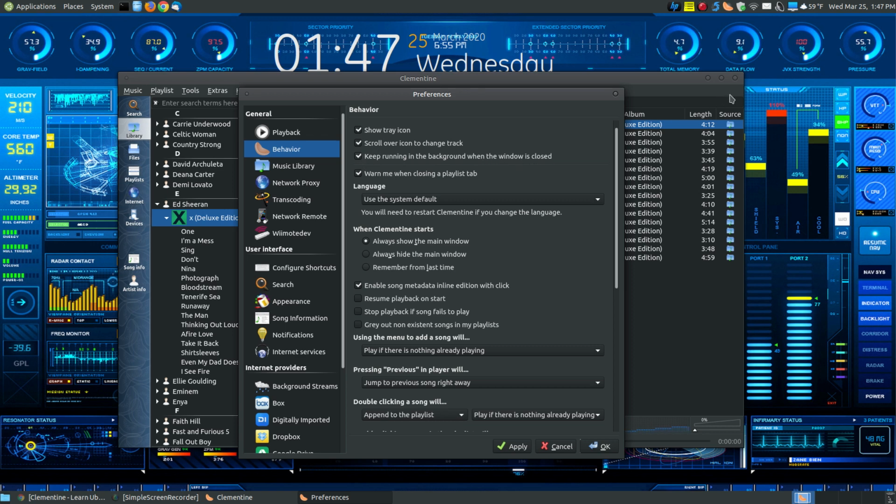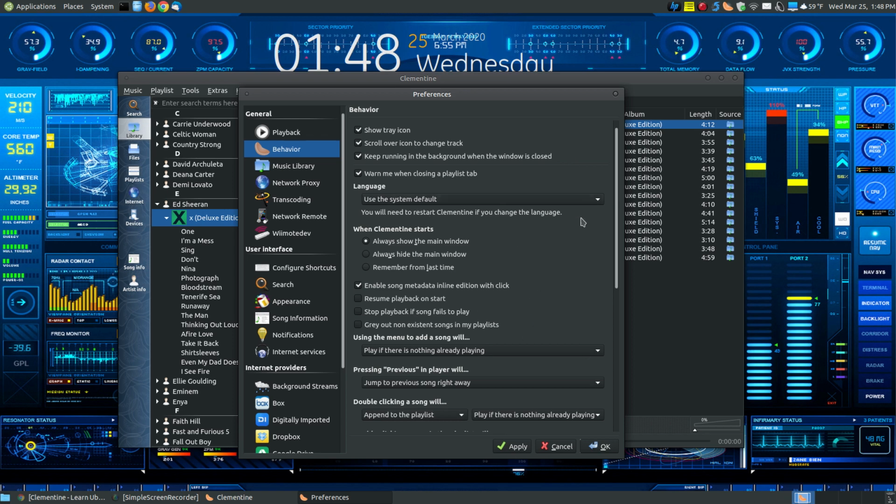Now that allows you to close this window here and it stays running, so that way it's not minimized down here on your taskbar. If you don't mind it on the taskbar, you can uncheck that. Just remember to hit minimize to minimize it here. But if you don't want to keep it minimized, you can say keep it running in the background, so when you hit close, it will actually stay playing your music in the background. But if you don't like that, uncheck it so when you hit close, it will actually close.